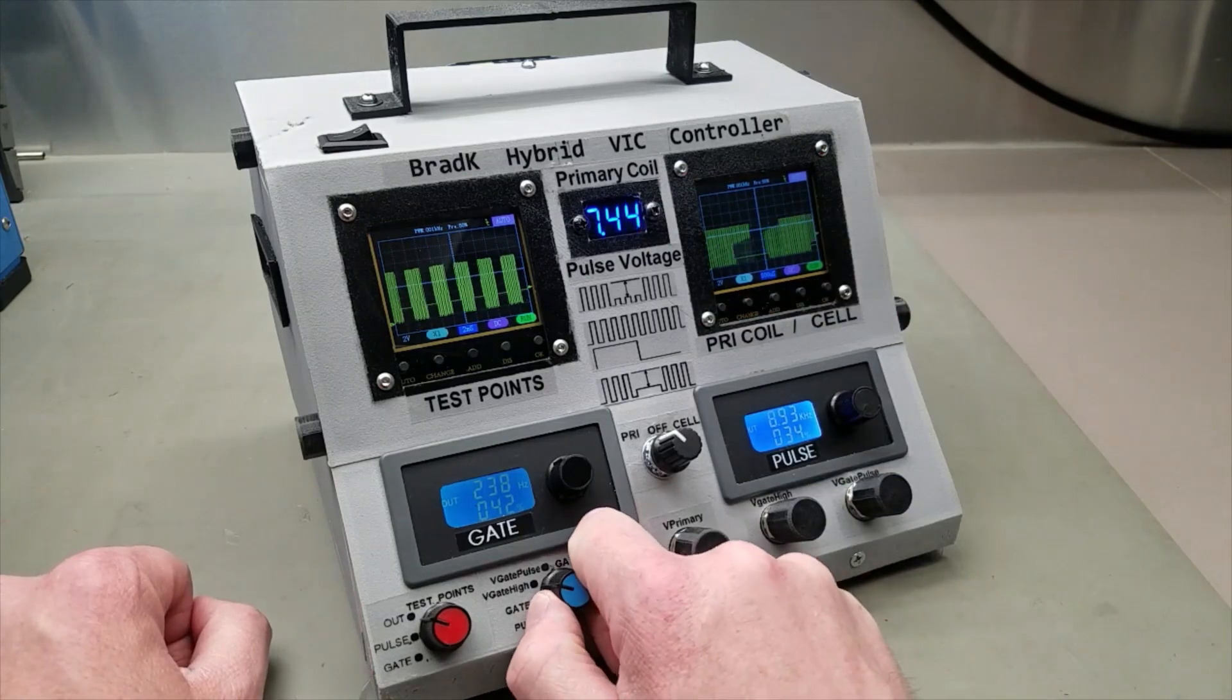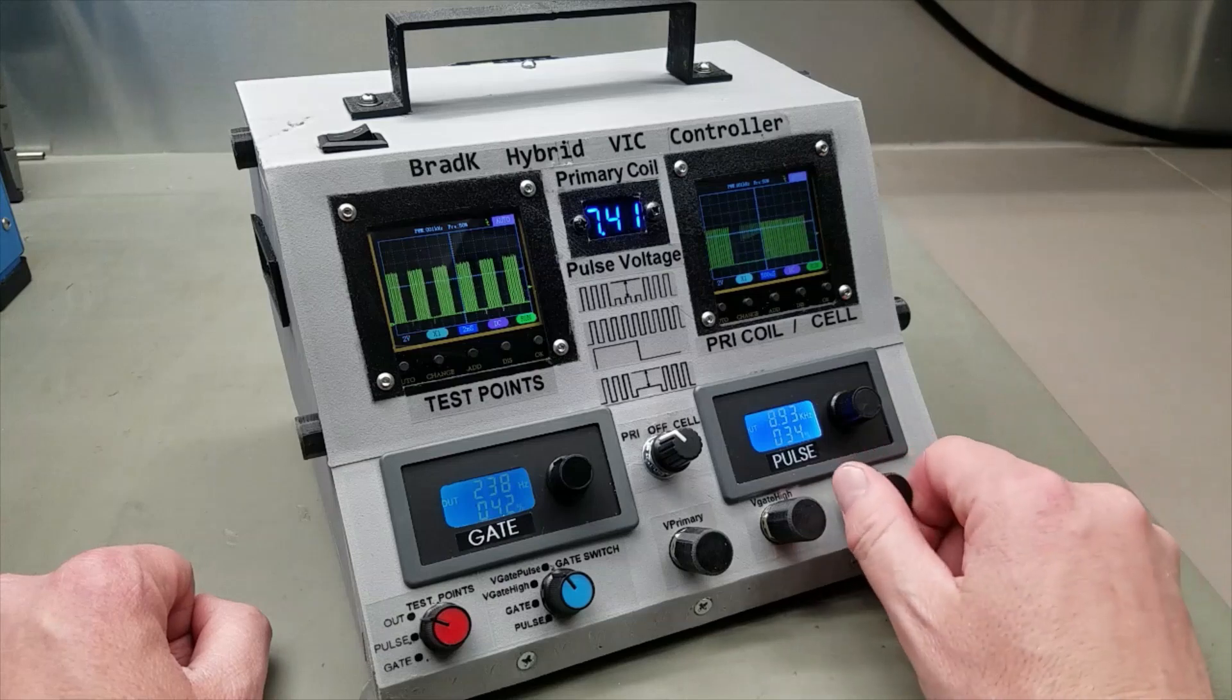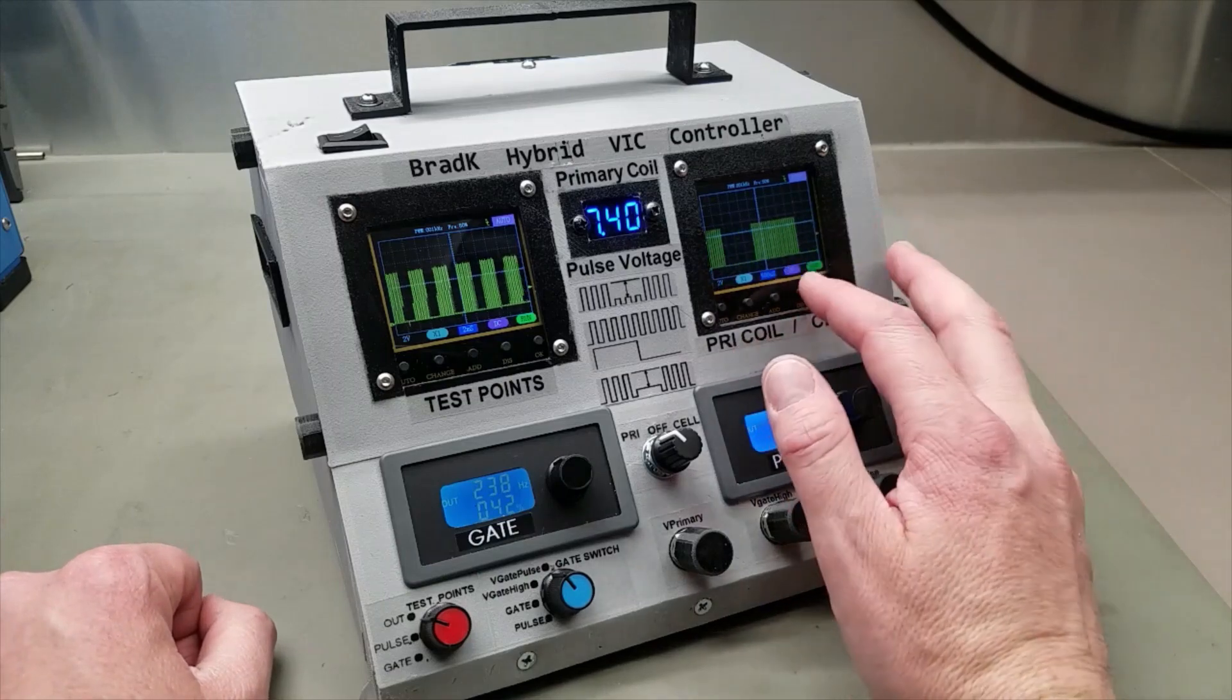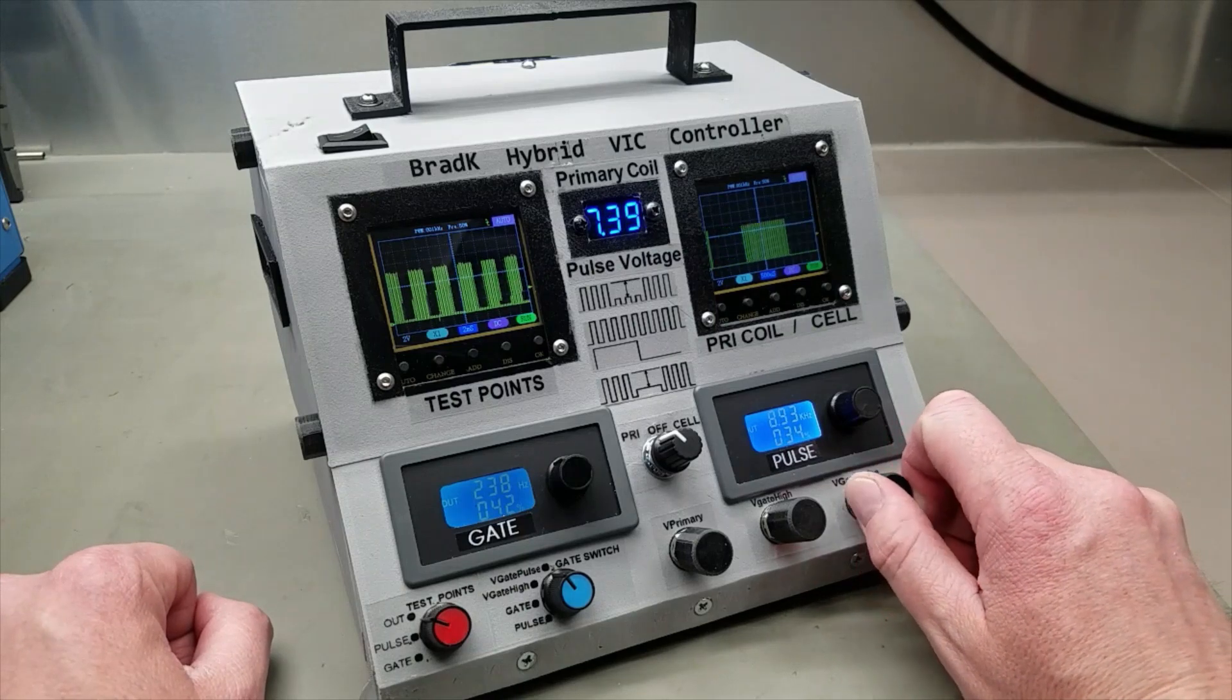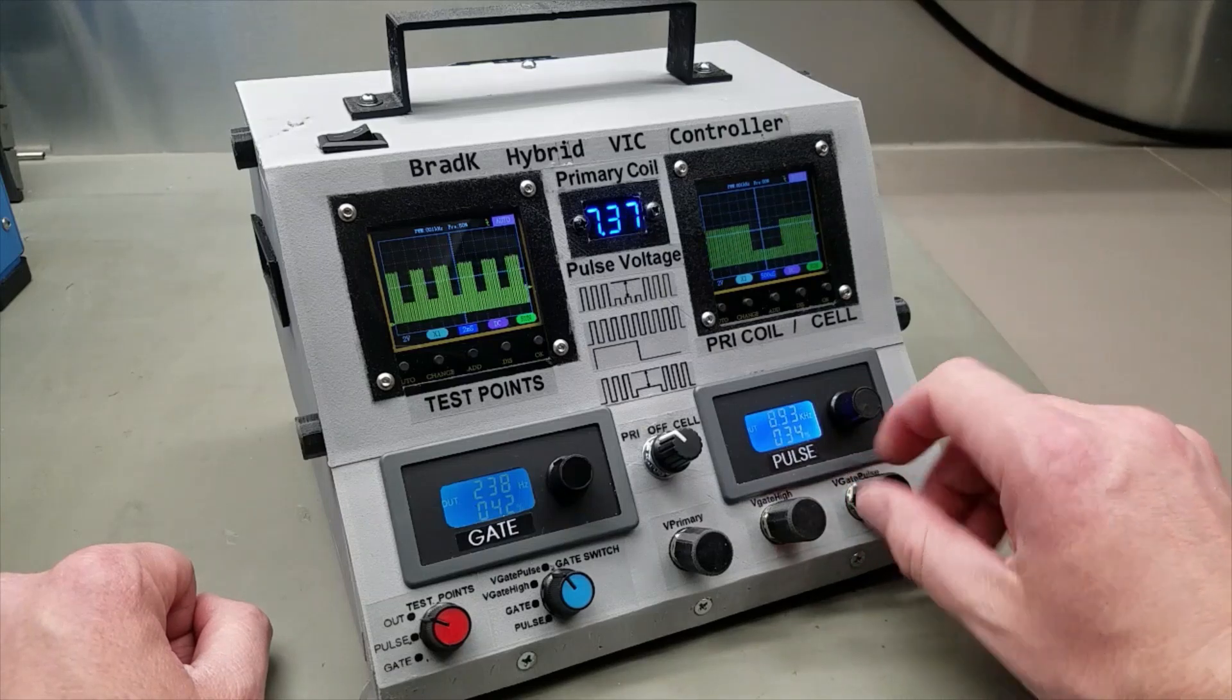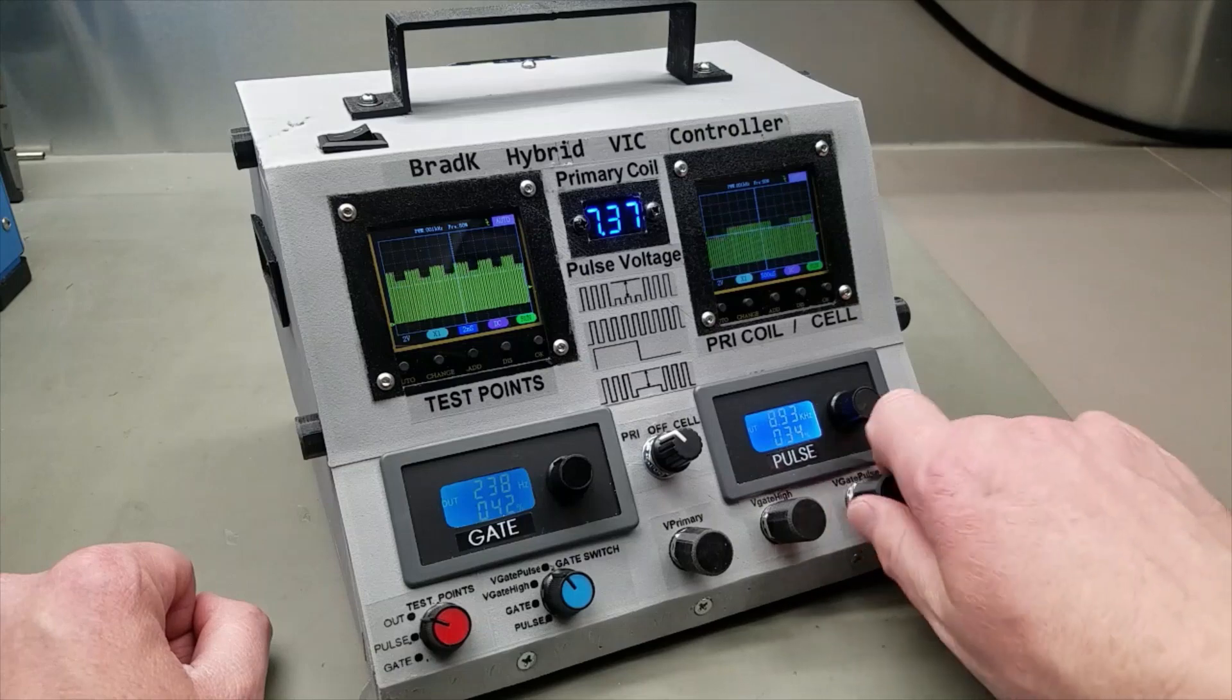Let's look now at the V-gate pulse and I'll explain what that is. Now the V-gate pulse is turned all the way down. You just get a gated pulse train. So during the gate time, your signal is low. If I adjust this, you've probably seen this in my previous videos, where now I'm adding the pulsing at any amplitude I want all the way up to the peak amplitude.